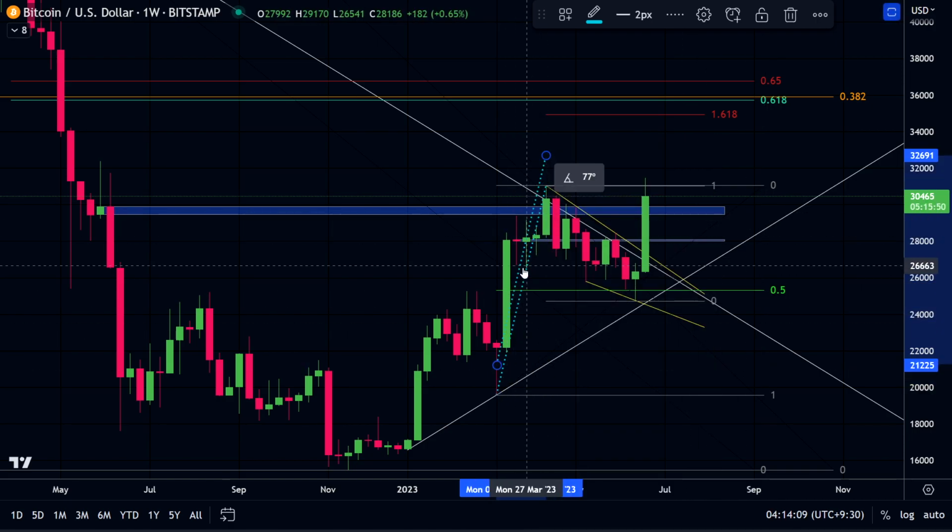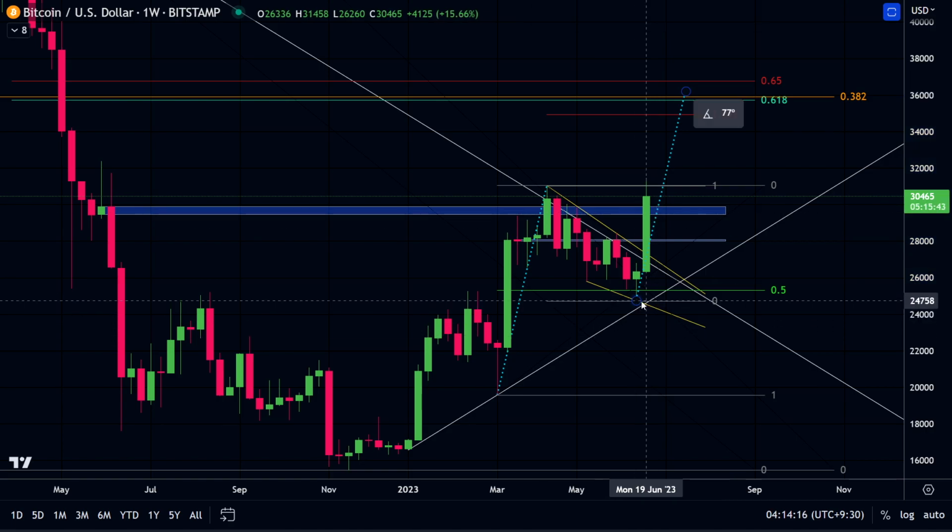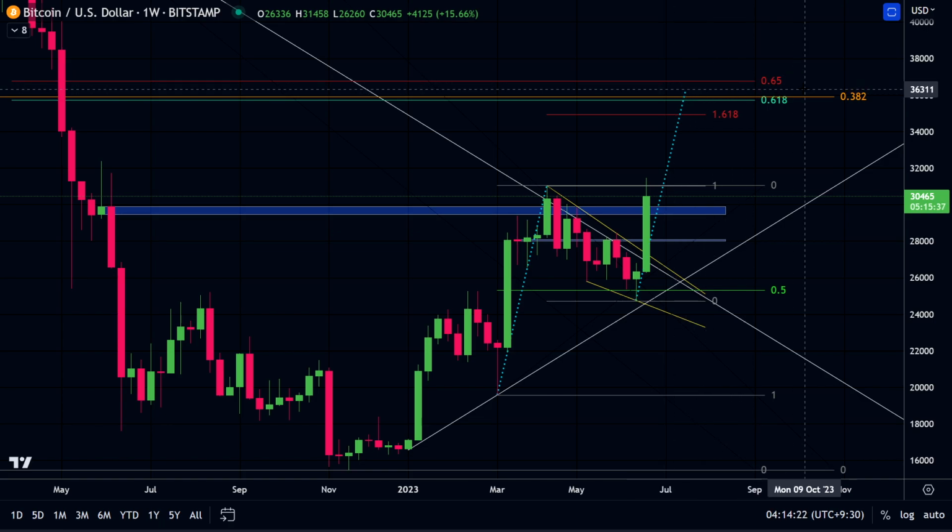We just copy that trend line there and put it at the low of that pullback. And we can see that gives us a target up here at 36,200 approximately. And we see that also lies in this range where the fibs are. So we have 4 things now, all pointing to this area, but we can also look at more charting patterns now.